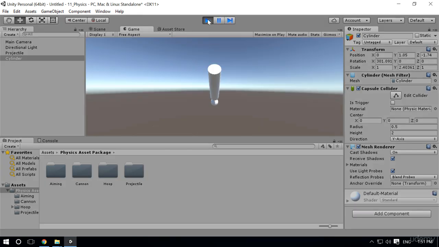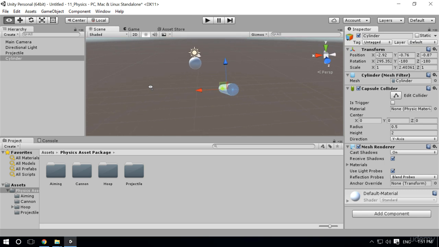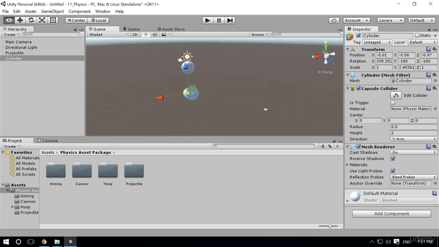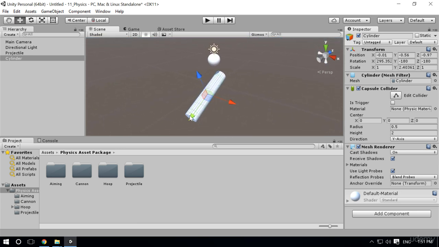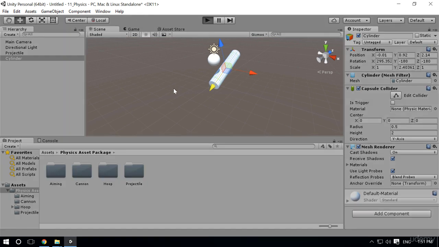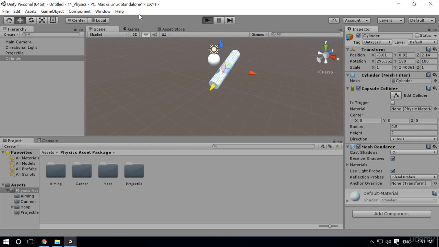Now if I hit play, oh, that's hard to see because our camera is on the wrong side. So let me just re-rotate all of that and move it around a little bit so that we are actually putting it underneath our ball for a start. That would be a good start. And that we can see what's going on from the camera rather than previously it just blocking our view. Perfect. So you can see that it's bouncing right off the cannon.